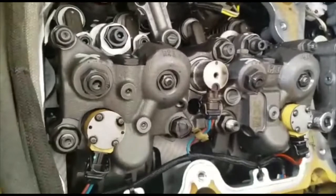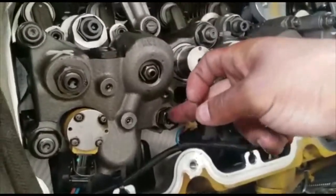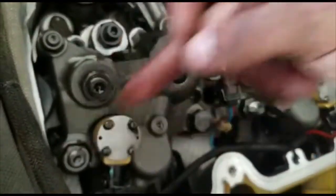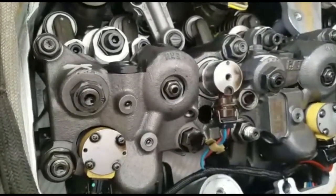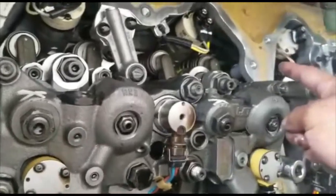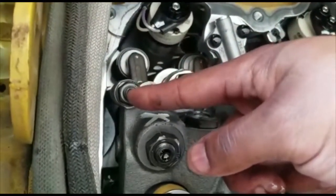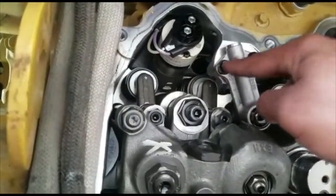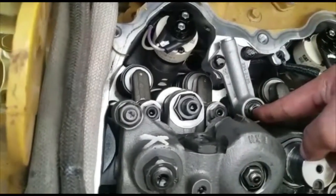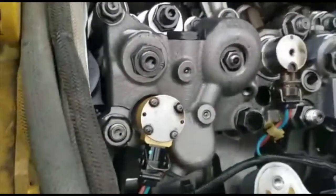Once you remove the cap, we're going to go ahead and remove the fuel rail. You're going to take four or five nuts with a 19mm, and then you're going to take two little ones with a 9/16. Then you move one of the 10mm bolts and then this one here which is also a 9/16.